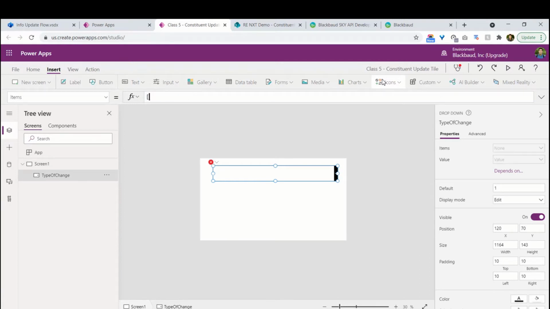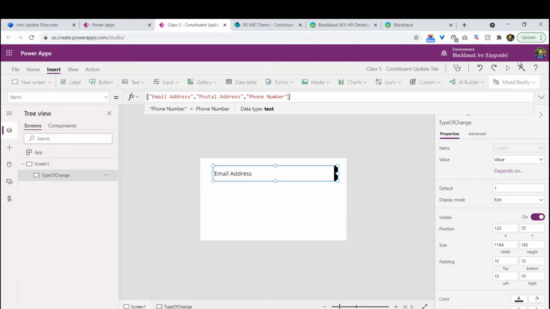So I'm going to use my open and close square brackets. And within them, I'm going to put all the options. And I'm going to put the options in quotes. So my first option might be email address. And then my second option might be postal address. And I can have a third option for phone number. I can keep going. Maybe there's a custom field that you want to allow them to update and things like that. So I'm just going to put all the different options in my square brackets, separate them with a comma, and make sure that they're in quotes.